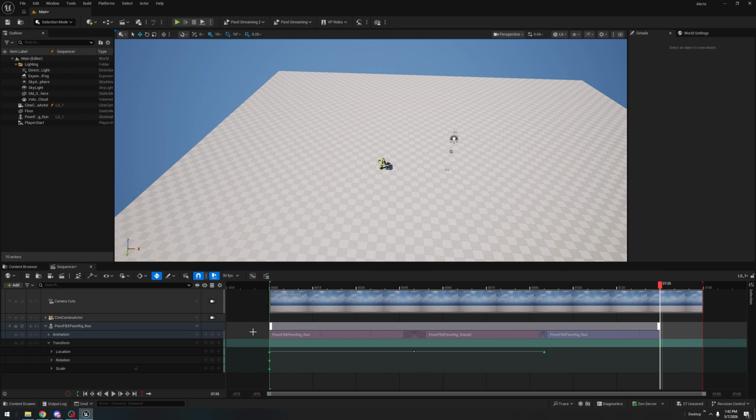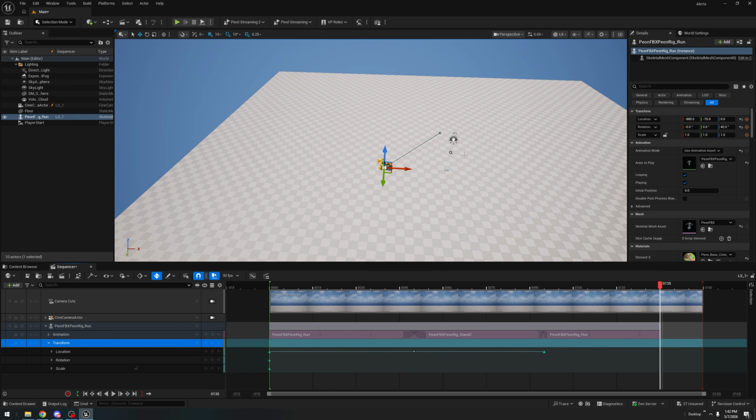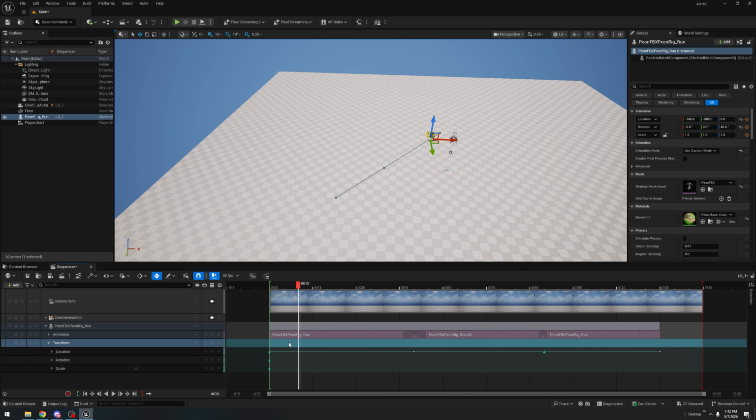I'm going to come up again, and I'm going to click on transform. You see there's a line, and you get all the gizmos, and I'm going to pull him. And I like to use this line to have an idea of where I'm pulling him to, without making it too drastic, if that makes sense. So right about there is probably going to be okay.